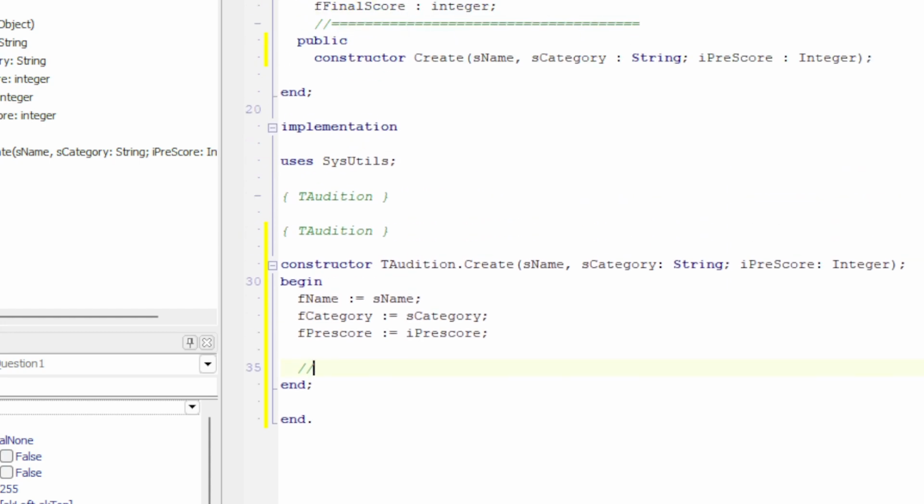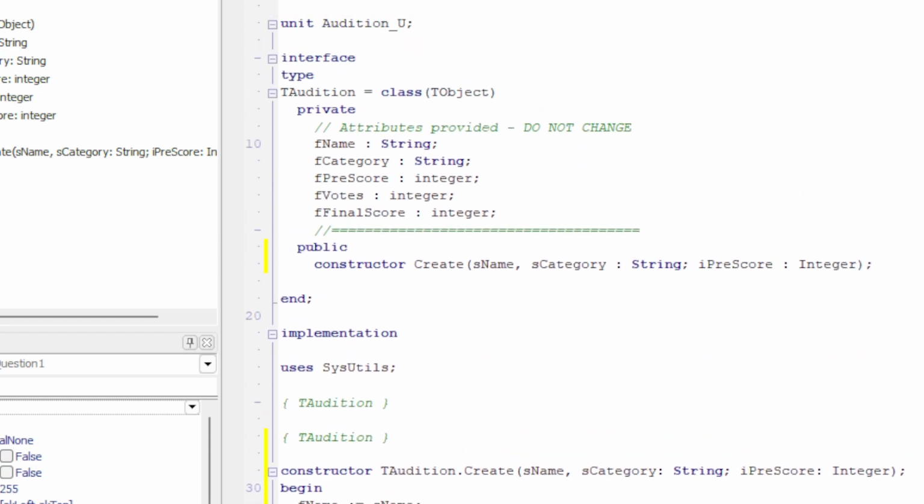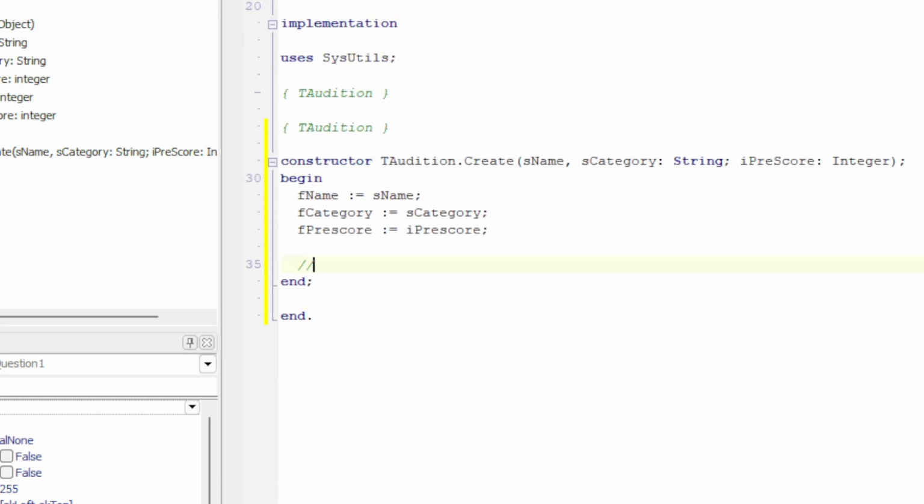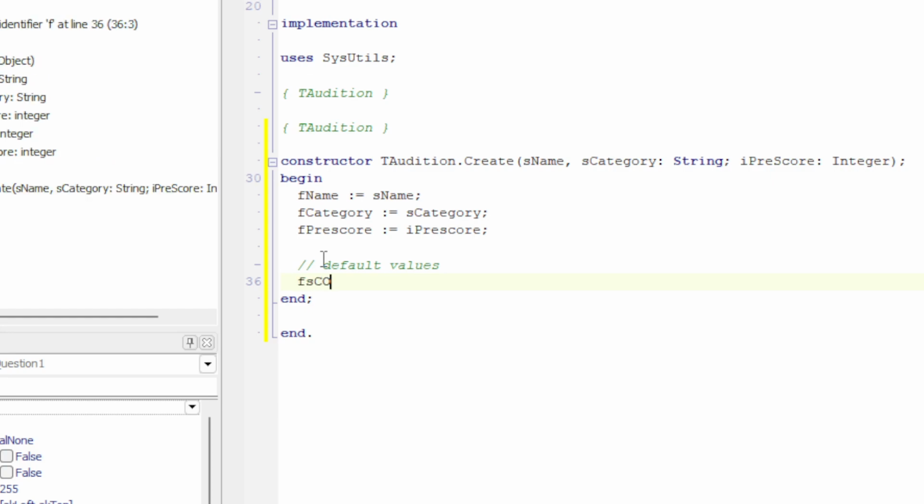Back at our code, going to look at my two variables here at the top, F vote and F final score. So scrolling back down to my method, we'll say these are the default values. We'll say F score is equal to 0.